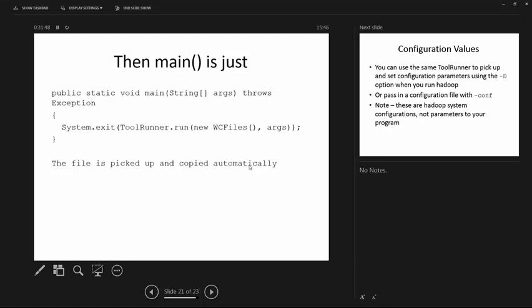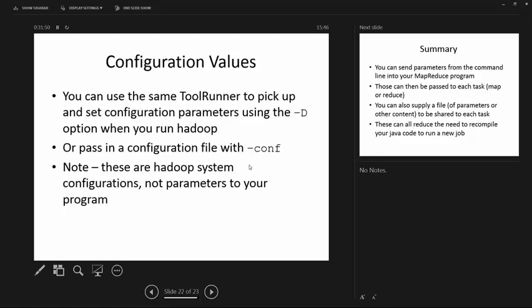And then there's a whole bunch of these configuration values that mostly just tune the way Hadoop runs. And on our small cluster and with your small files, that makes a limited amount of difference. But once it's bigger and you've got more in depth of the fine-tuning of a Hadoop job, then these things start to be a little bit more important. So we're now towards the extremes of what I really need to tell you about in this class, but for completeness, it's good to know about the existence of the tool runner at least.